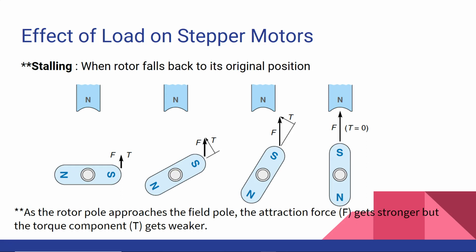In some situations, when the load is large, the motor may not have enough torque to make the step change. In that situation, the rotor would probably rotate a little when the step pulse is applied, and then fall back to its original position. This is called stalling. If feedback is not used, the controller will not know which step has been missed, and that's why in some cases a closed loop controller is used, which can provide feedback to the system that a step is missed, and based on that it will work accordingly.